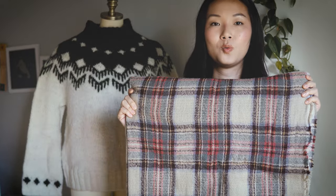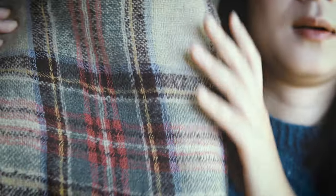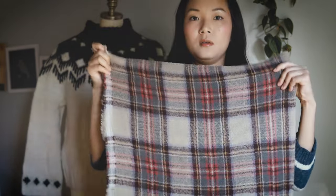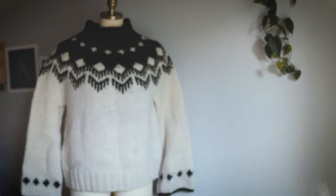This is a beautiful wool flannel that I bought from Miss Matatabi. It is 100% wool. I think it's non-superwash because it feels very sticky to me. So this is a yarn dyed flannel, and I purchased it to make myself a dress. So I'm gonna do like the risky thing of unfolding it. So that's kind of the scale of it. So I'm gonna make myself a big old dress to layer over leggings and base layers. Oh my gosh, now it's very hard to fold back up. Okay, so I'm gonna make a big old dress that I can pair with leggings and base layers for winter. It's beautiful, made in Japan fabric, so I'm quite happy with that.